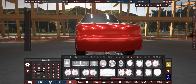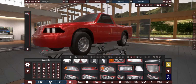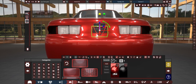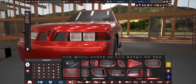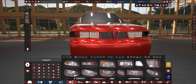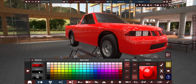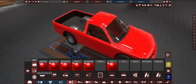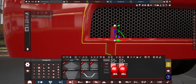Oops. Anyway, so now we're starting on the headlights. I decided to go with an Alfa Romeo look, which didn't end up turning out right, so you'll see a bit later that it looks a bit different afterwards. But yeah, so just trying to make the Alfa Romeo look right. It never quite worked, but I really wanted to do it because I love the look of those cars. Like, they were designed to be ugly, and I love them still.